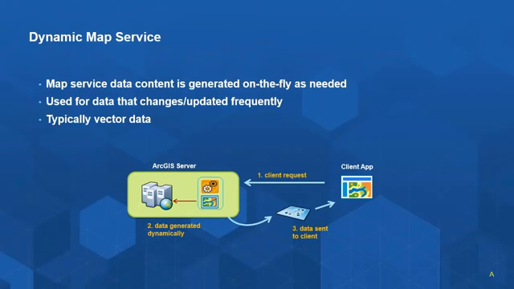So let me ask you a question to make sure we're all listening or awake. What is faster? Cached? Who says cached? Who says dynamic? One person. Okay, so the rest of you don't care, right? Because you didn't put your hand up. Cached is going to be faster nine times out of ten because the data has already been pre-created. Dynamic typically tends to be, I don't want to say slower, let's say less performant, because we're generating that image or that data on the fly. Does that make sense? Okay, I want to make sure we're all on the same page here.